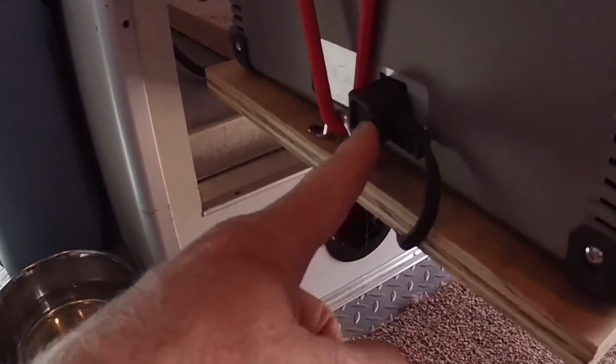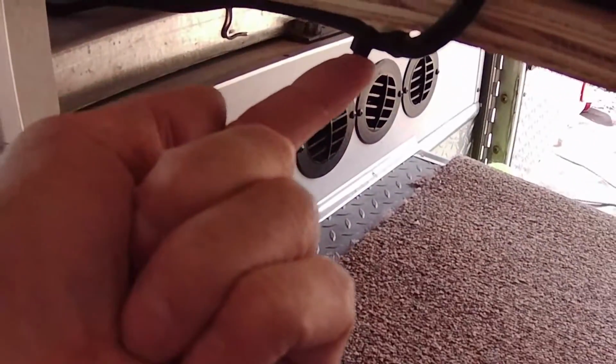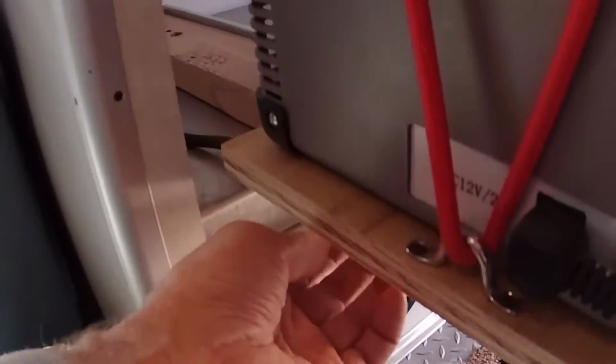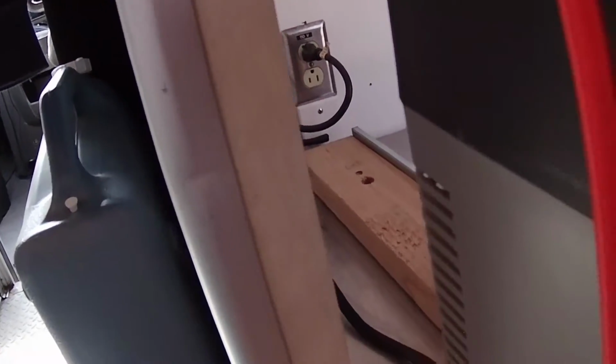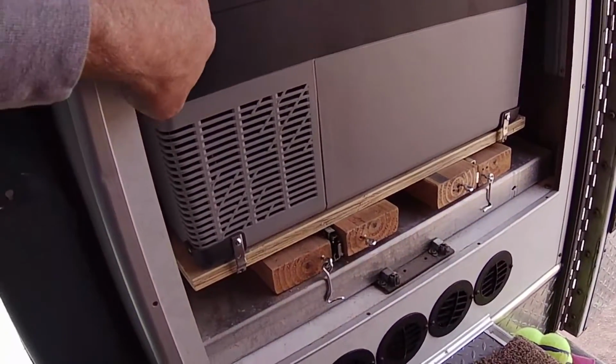So my 12 volt power supply, I have it secured right up under here with a cable holder, and it's in this plastic wire loom. And so when the drawer goes in and out, I'm paying attention to it. I have the loom tacked to the wall back there. I believe you can see that. So it's flexible, but the wire itself is not getting abraded by anything because of the wire loom protection. So this thing slides in and out really easily.